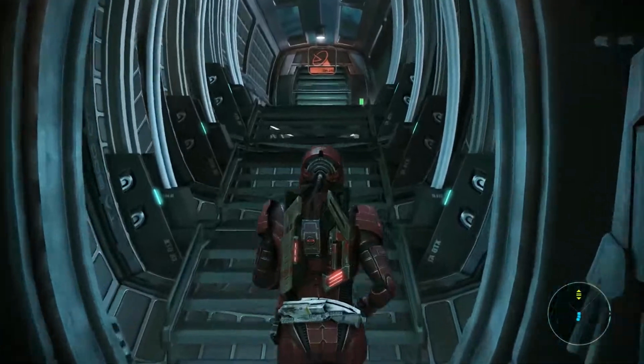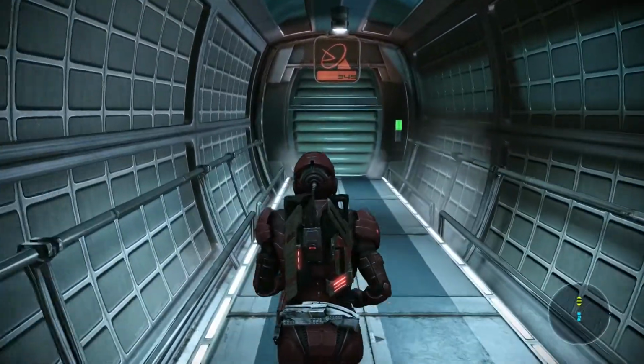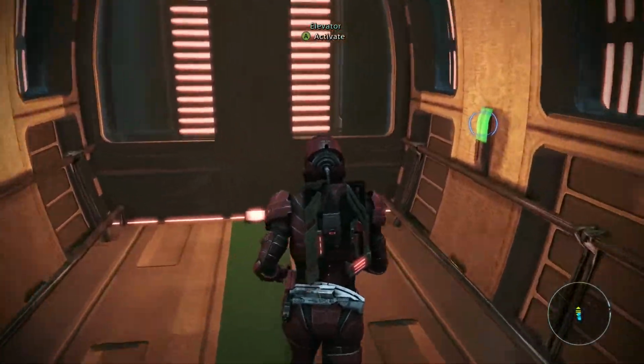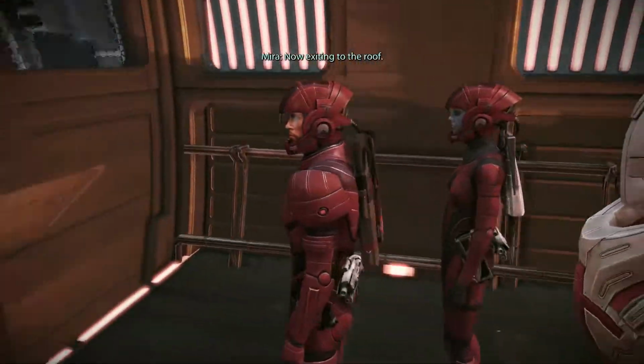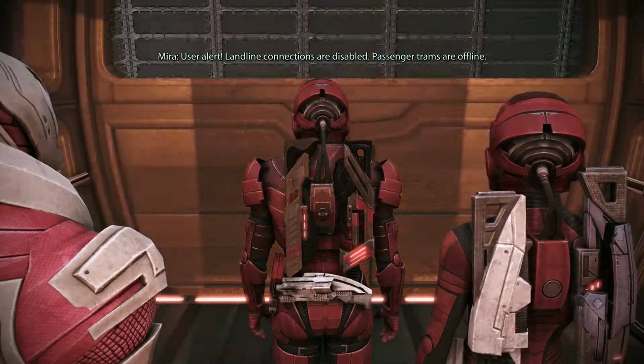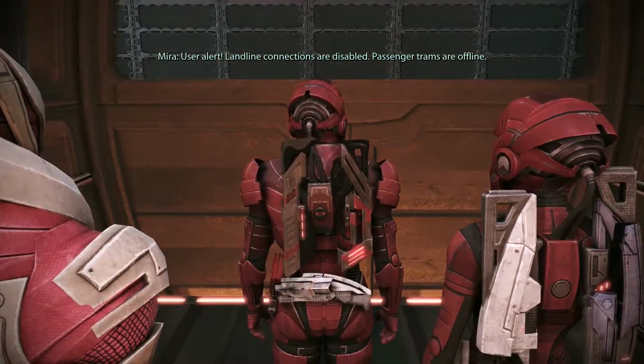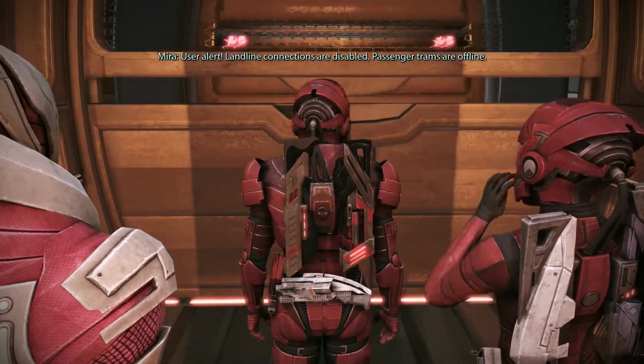We are in the middle of Noveria, Peak 15 research facility. Last part showed how we got here. This part, we are going to have to fix up this facility a little bit in order to get out of here and get to where Matriarch Benezia is.